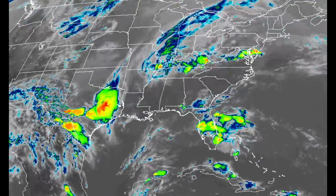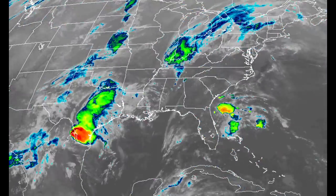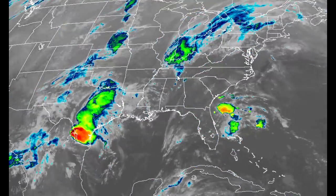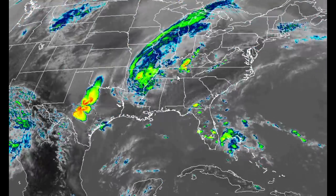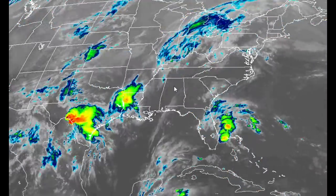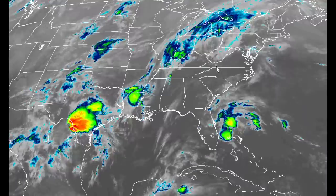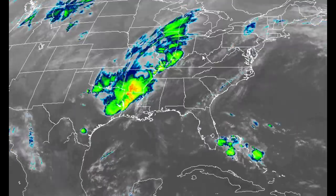Now, not only will we see continued tornadic activity in Tornado Alley, but we're going to continue to see it from states east of Louisiana. Tennessee, I think, is going to be under the gun for some of this tornado activity. It's kind of rare, but it's going to be happening. We may see even more tornado activity in the states of Alabama, Georgia, western South Carolina. The same is going to apply for North Carolina and getting all the way up into Virginia, maybe parts of West Virginia, definitely my neck of the woods, Ohio.